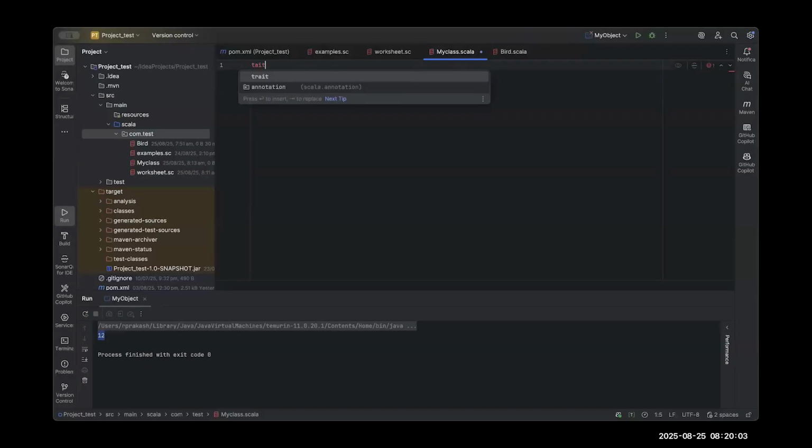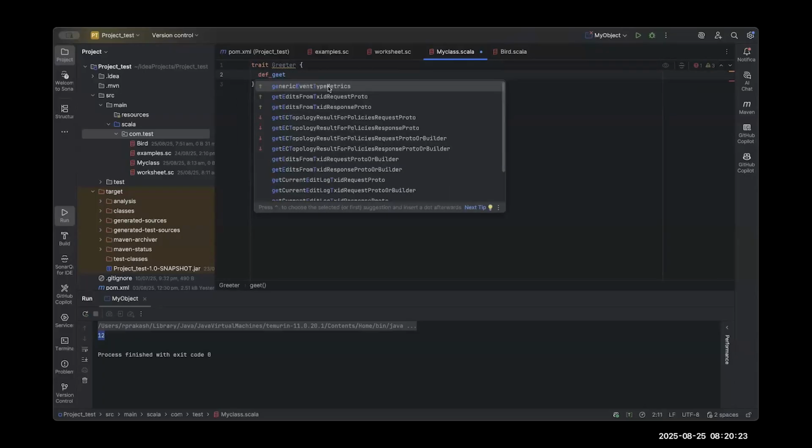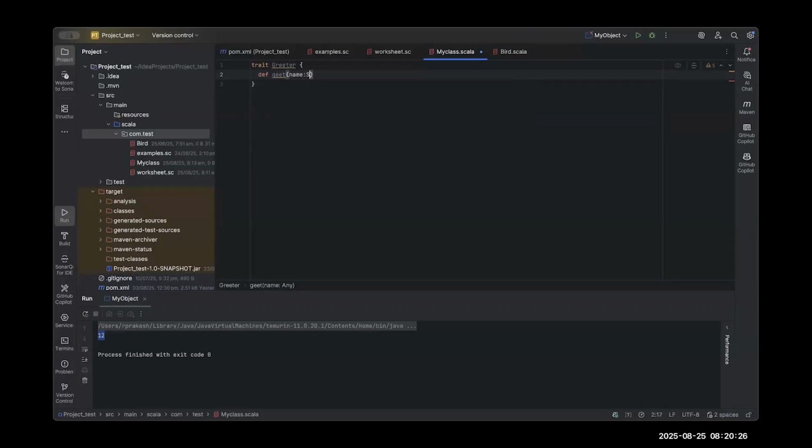A trait is created using the trait keyword. Let's take one name, Greeter. I am creating a Greeter trait which will greet. Here we will define one greet method where we'll pass the name of the person whom we will be greeting. So this is an abstract method, right? Because we are not giving any implementation of it. In hello, let's give its implementation. Whatever name I pass here, that will come here. This we have seen in functions and methods.